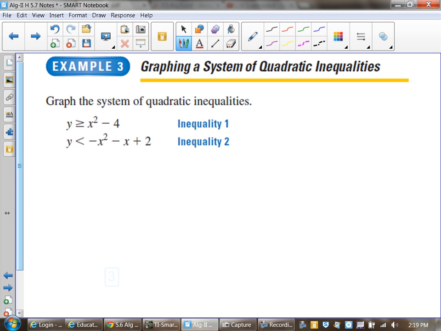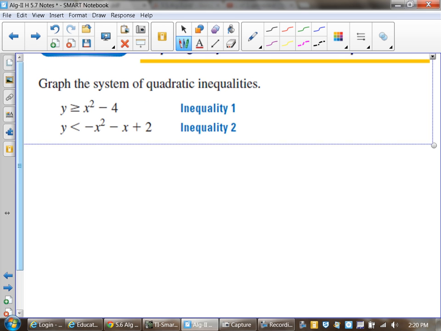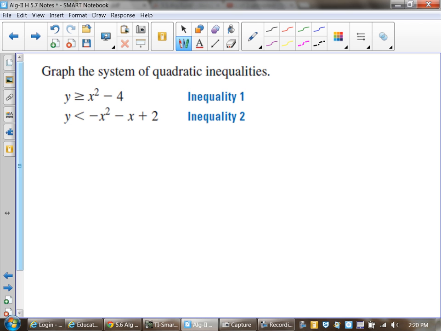What changes? Here's number 2. What changes now? Graph 2 of them. Use your calculator. Ladies and gentlemen, when it comes down to the point of graphing 2 of them on the same part, if you're going to use your calculator to find your zeros, find your maximum or your minimum, do them one at a time.